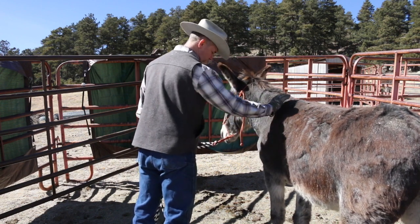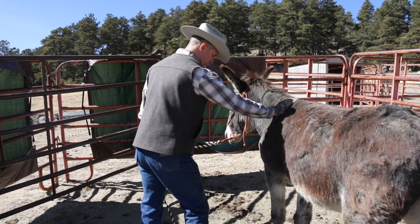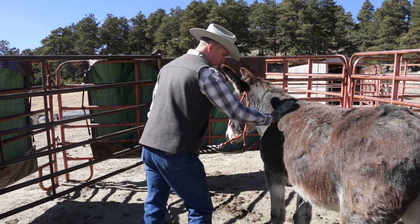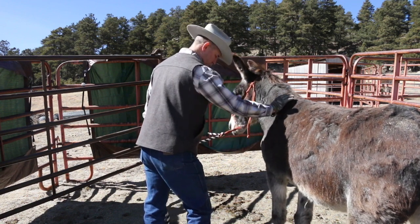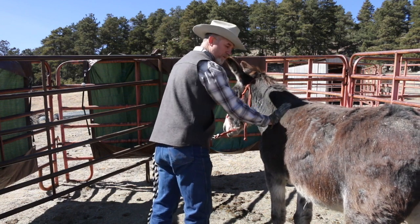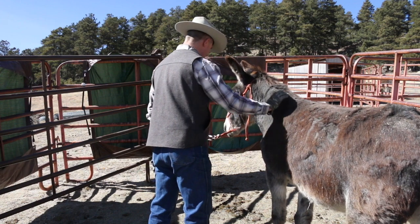But we want him to get to there. I want to be able to touch him everywhere. I want to be able to pick up his feet. I want to be able to touch every part of his body without him flinching or tensing up. Because I think my farrier is going to like me better if I get him to where he picks up his feet. Good job, buddy.